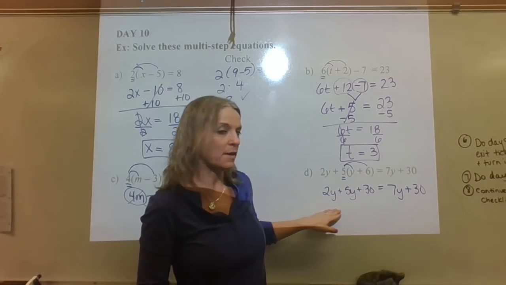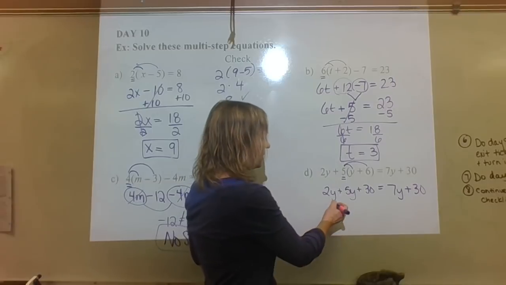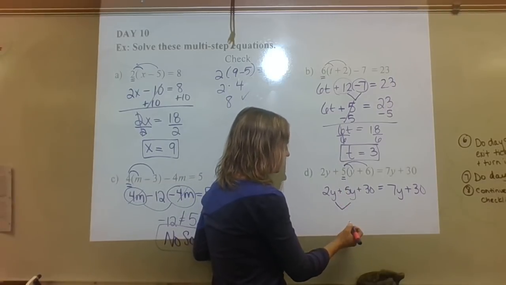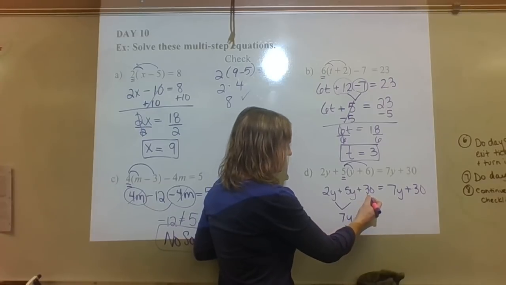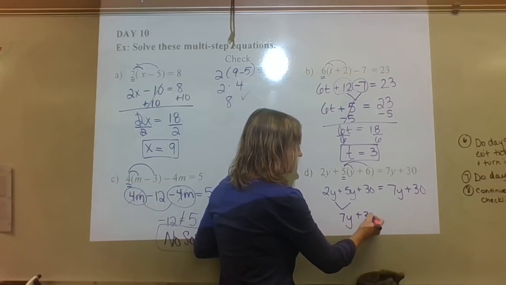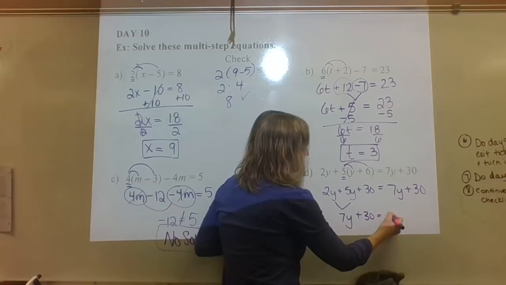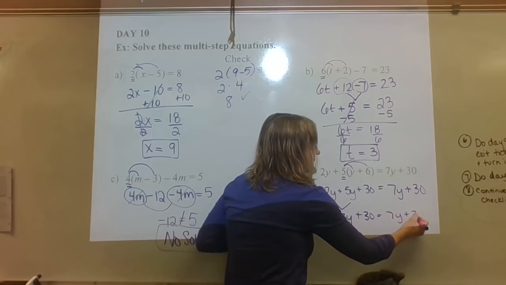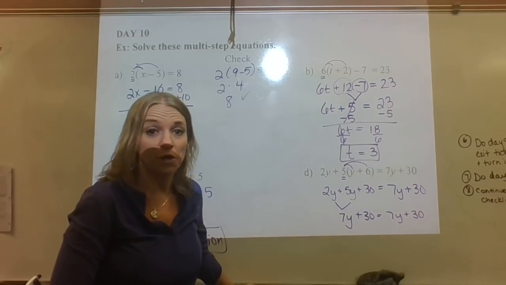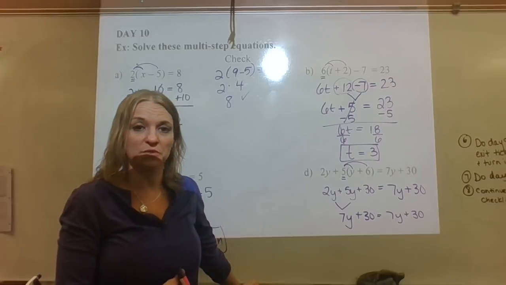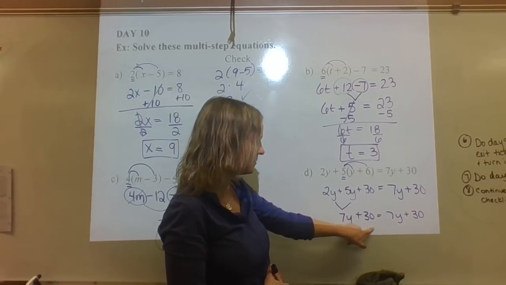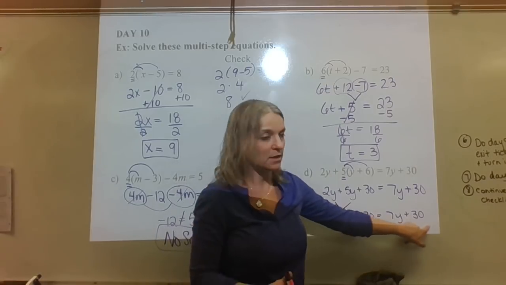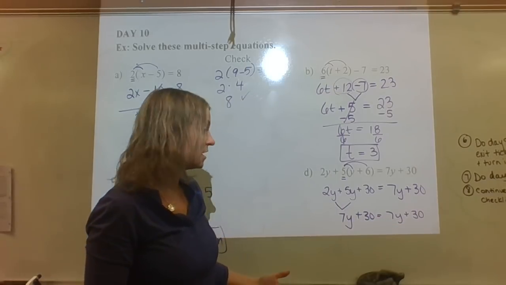We can only combine them as like terms if they're on the same side. So we can go ahead and combine these. 2y plus 5y makes 7y. And then the 30 is not like it, so I bring it down. And then over here, again, those are not like terms. All right, now I noticed something. I could keep going with this problem and keep trying to solve it, but I notice I have the exact same thing on both sides. 7y plus 30 equals 7y plus 30. That's telling me it's going to be special.